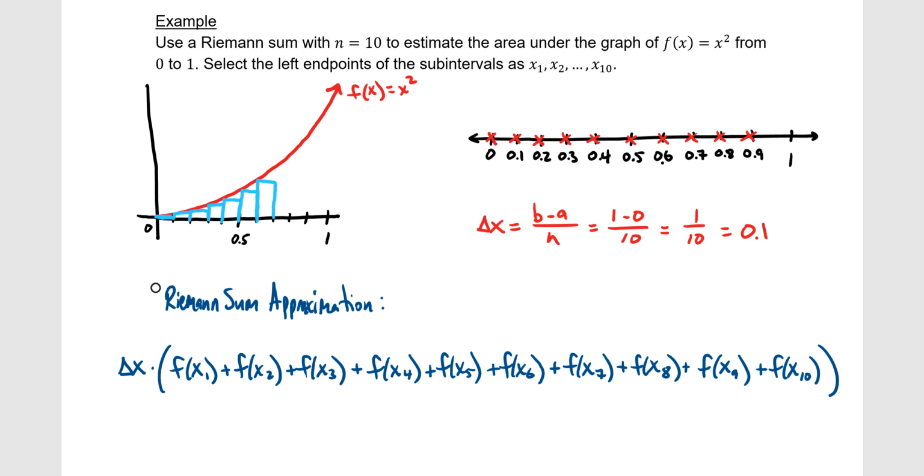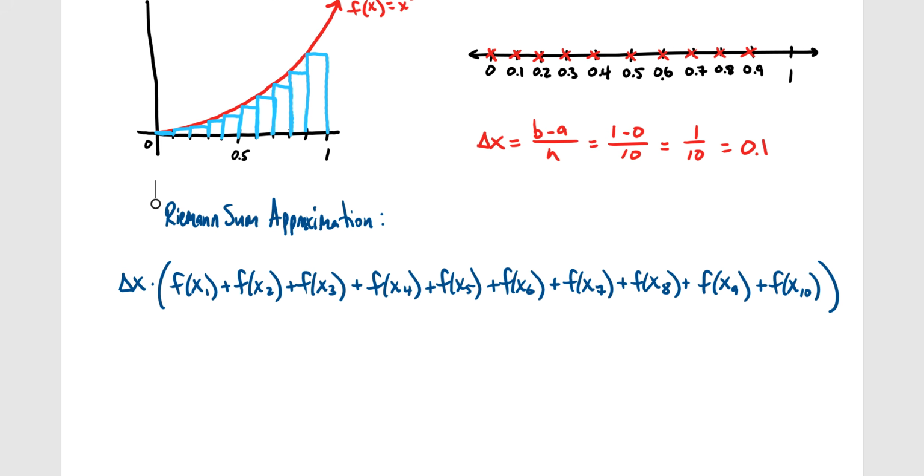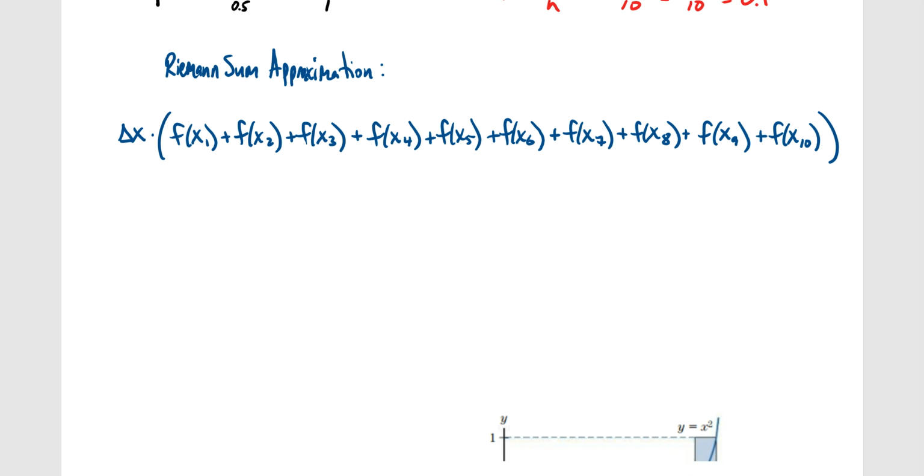And you can see that while we are doing this, this is going to result in an under approximation because it does not quite fill in every gap of the curve. Okay, so we're going to find the area of each one of those, and we're going to add them up, and that's going to give us our approximation. So let's go ahead and plug in down here what we get.